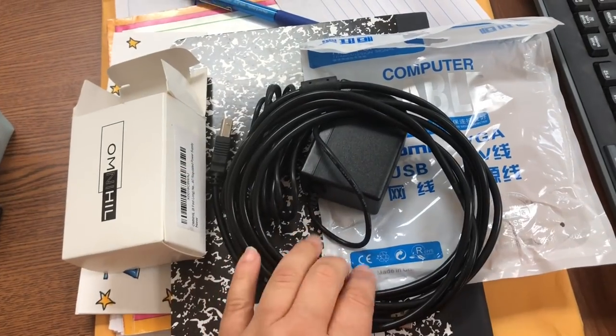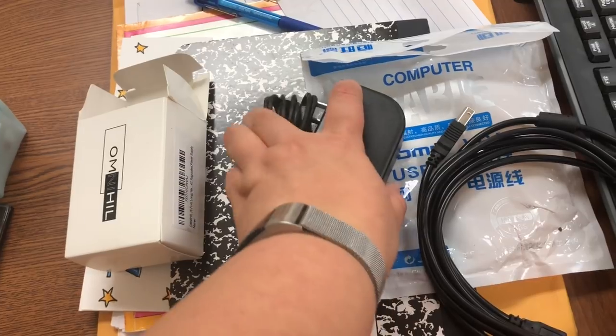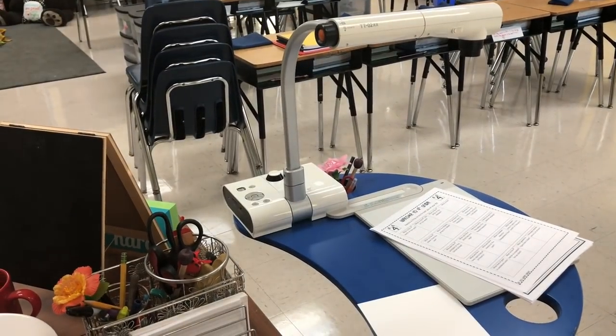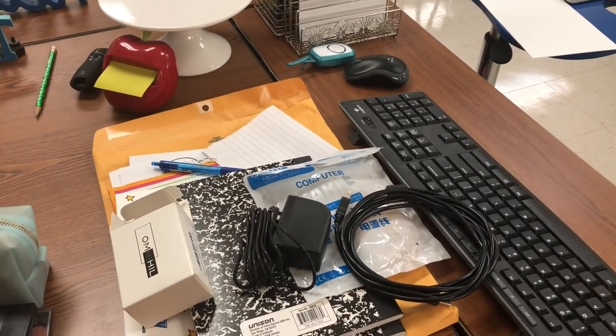But before that, yesterday I received the cables for my document camera. Since I couldn't find mine, my dad helped me by buying me some replacement cables. So I'm gonna go ahead and hook up my document camera right now. So these are the cables. This is the USB cable and this is the power cable. So I'm just going to hook up our document camera and hopefully get it working so that we can use it today. Let me go ahead and do that now and I'll let you know how it goes.